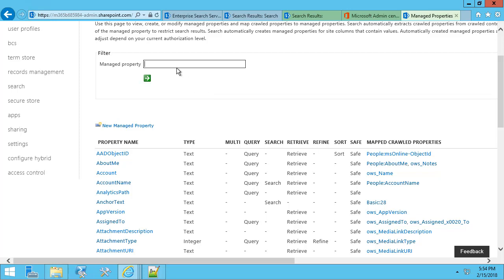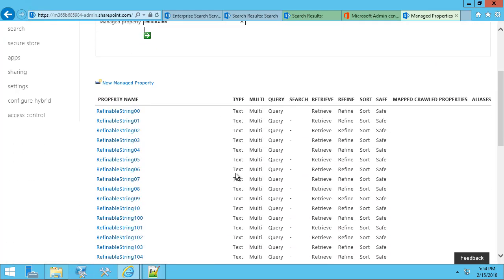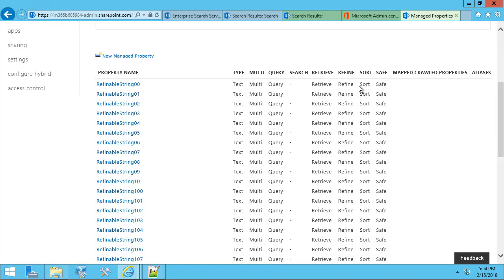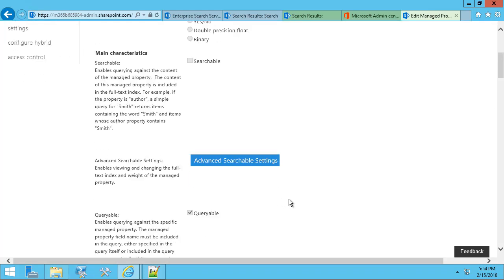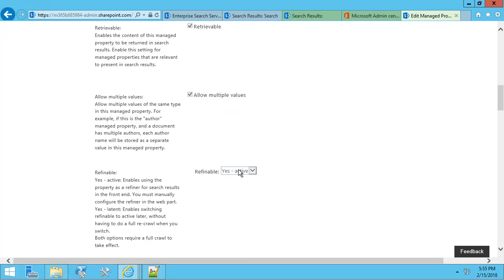And what I do is I type REFINABLES for string, and this shows me all of the available refinable string properties. And notice that these properties are sortable. Okay, so you would choose refinable string and you would edit it and then go through those same steps for this because this one is marked as refinable.